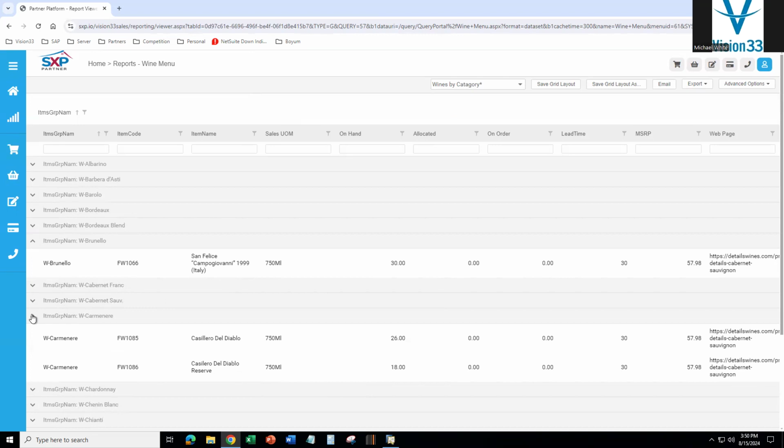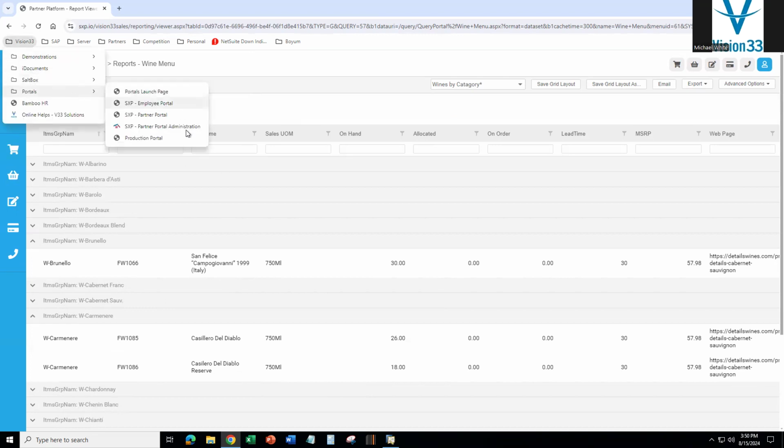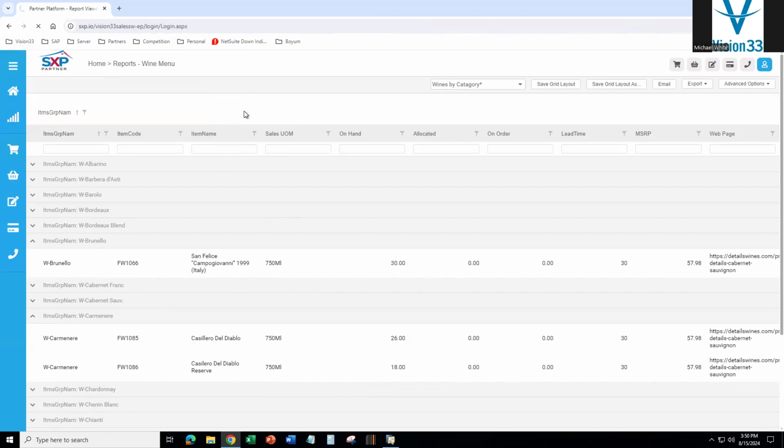Now, the SXP part, the Saltbox part, where that comes into play here is that you have the ability to also add into the customer portal your own data entry screens. So if you want the ability to add in, I don't know, some sort of create-their-own-opportunity or something like that, an activity form to let you know the check's in the mail, these are things you're able to do with the SXP portal.